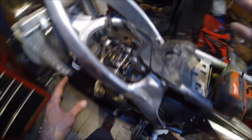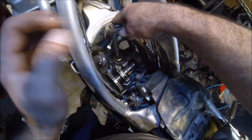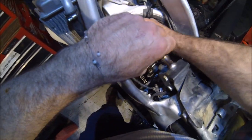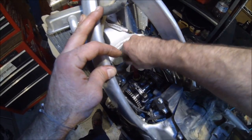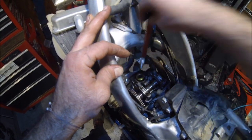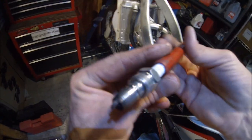Now before we start doing anything else, let's go ahead and pull out the spark plug. It's going to be a 5/8 socket with an extension. Use my 3/8 drive ratchet. Okay, just kind of crack that loose. Then I got this nice little spark plug tool here. Okay, looks like it's a fairly brand new plug. No hours on it.